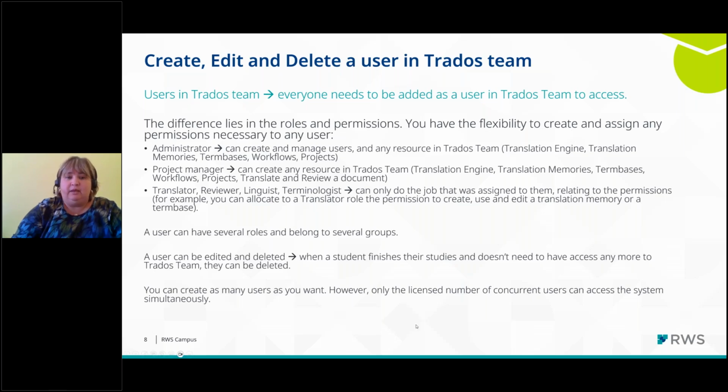A user can be added and deleted. For example, when a student finishes their studies and doesn't need to have access anymore to Trados Team, you can go to the user tab, check the user, and delete it. You can create as many users as you want, but you will need to know that only the licensed number of concurrent users can access the system at the same time. In the following video, you will see all these steps made one by one.